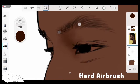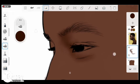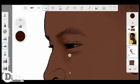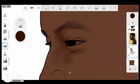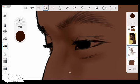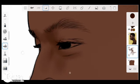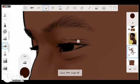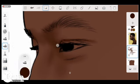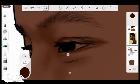So it depends on how you shade, but basically I'm going to be using two different dark shades because of the reference. The reference is a very black man, so we're going to be using so many dark shades on this particular reference. So presently I'm using the first dark shade, and also I'm trying to copy exactly what is on the reference. We are not going to be doing a super realistic painting today. We are just going to do a semi-realistic painting, but we'll make sure it resembles our reference. So we are trying to paint exactly, but not exactly 100%. So we're just doing a semi-realistic painting.